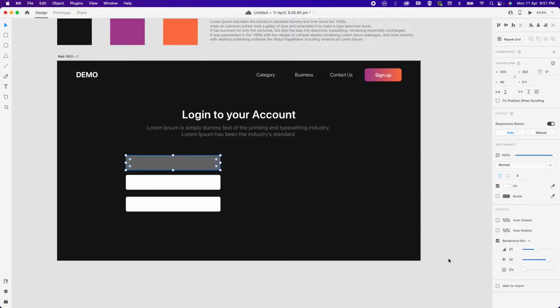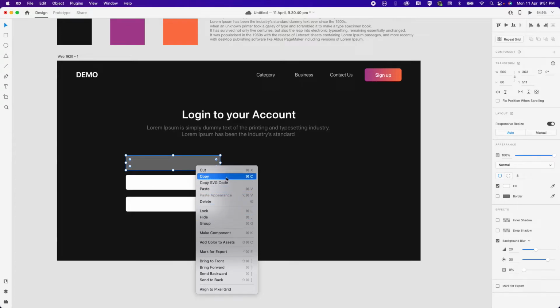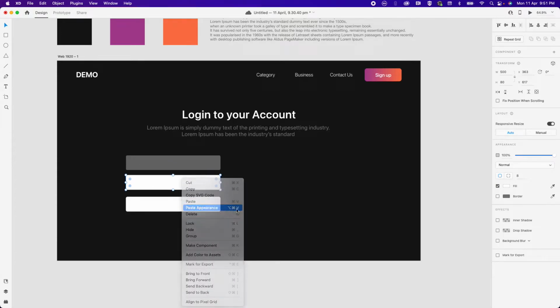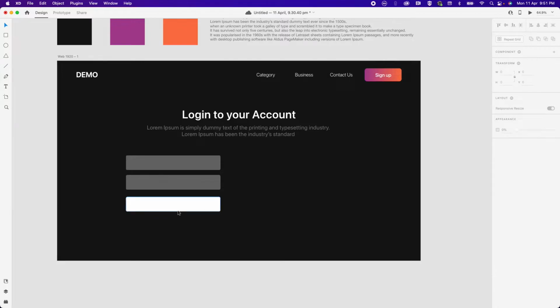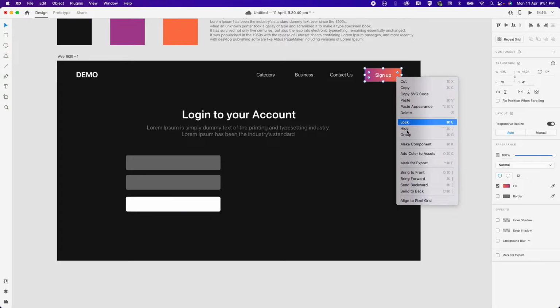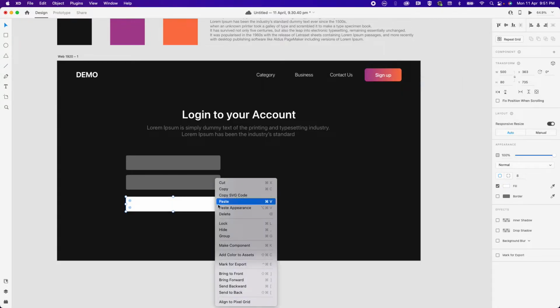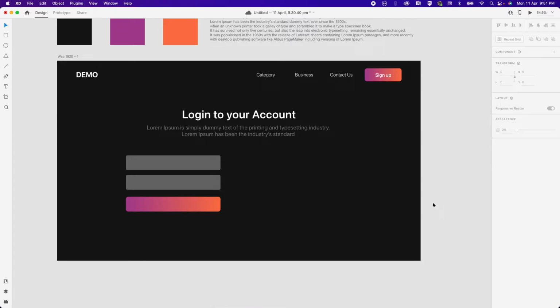Opacity, let's let it be 0. Same, right click பண்ணி காப்பி கொடுங்க, பேஸ்ட் அப்பியரன்ஸ் கொடுங்க, அதே காப்பி அப்படியே இங்கே பேஸ்ட் ஆகிடும். பட்டன் இங்கே போய் ரைட் கிளிக் பண்ணி காப்பி கொடுங்க, பேஸ்ட் அப்பியரன்ஸ் கொடுங்க, நெக்ஸ்ட் சேம் பட்டன்.